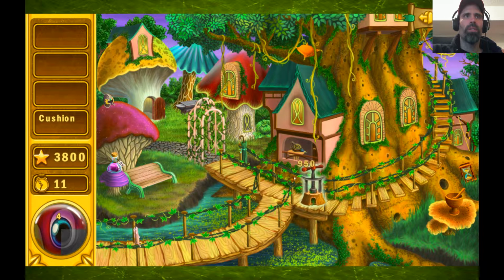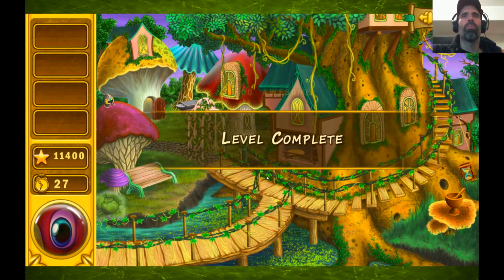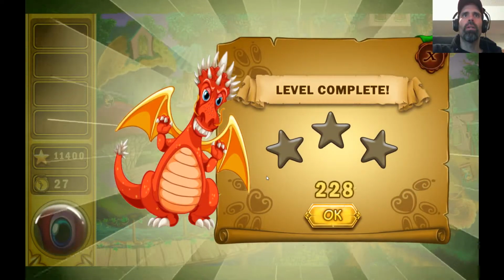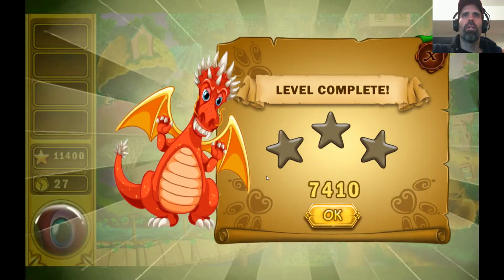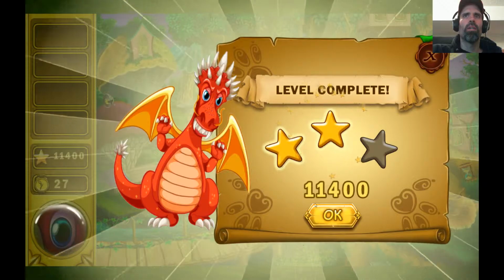Woodpecker, fork, cushion, and hand press. Is that a hand press? No, it's not a hand press. Hand press? And what's a cushion look like in this world? Cushion. Potion, bellows, candle and cabbage. Candle and cabbage.